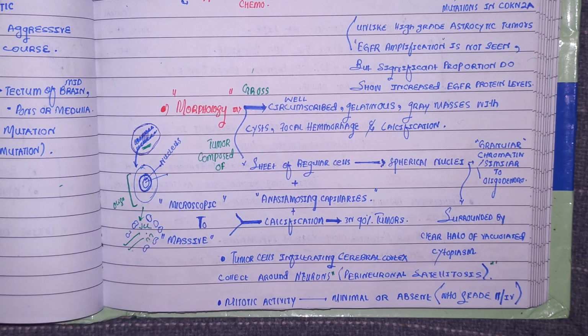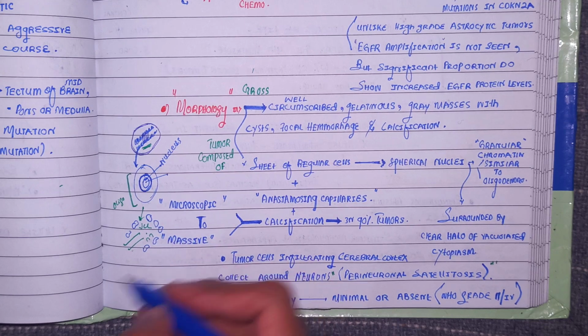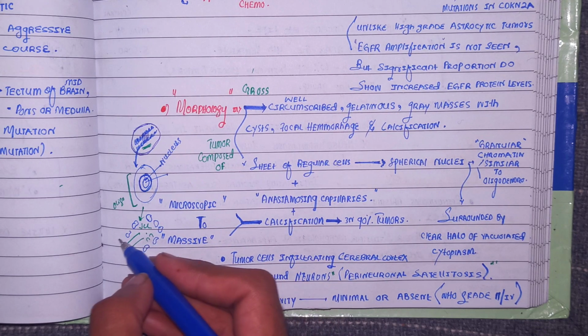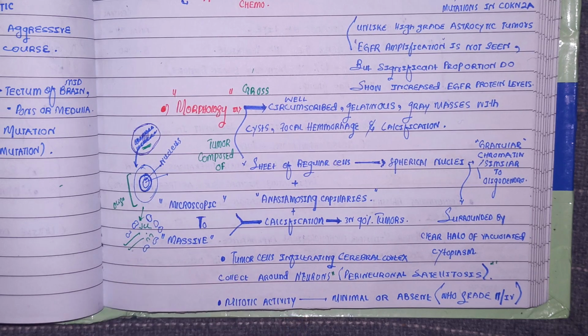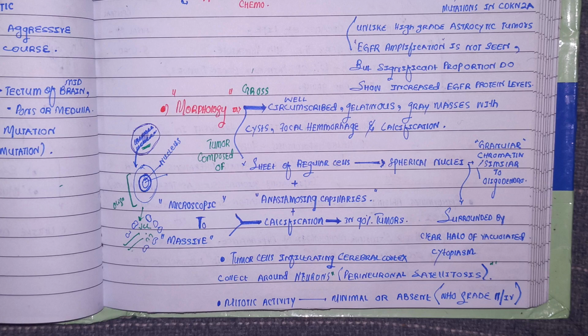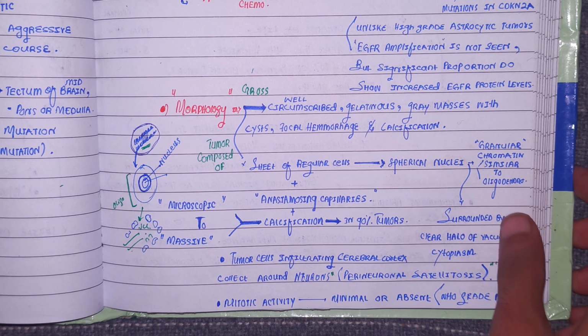This property is seen in oligodendroglioma, and it is said to be the perineuronal, around the neuron, satellitosis, right? It is the collection of the tumor cells around the neurons in the cerebrum, right? It's easy, my son, it's very easy. What about the mitotic activity of the cells in this tumor? It is minimal or very much absent, and therefore this tumor is a low grade tumor, the grade 2 variety, WHO grade 2 tumor, right beta? In this way.